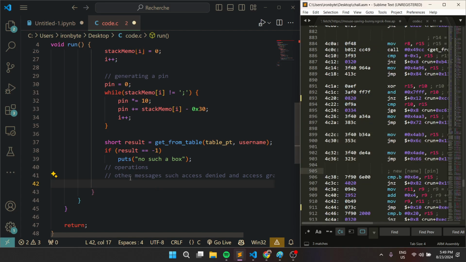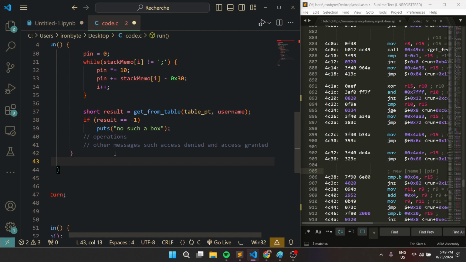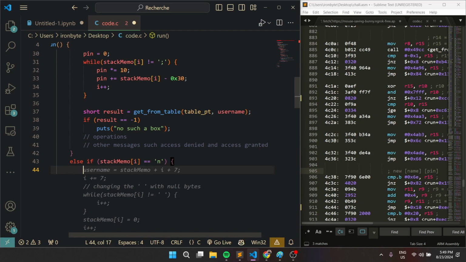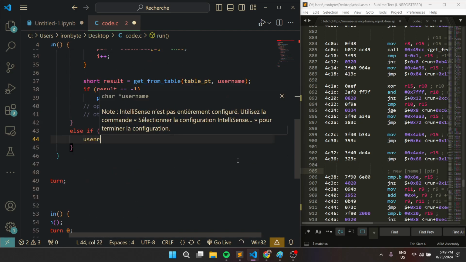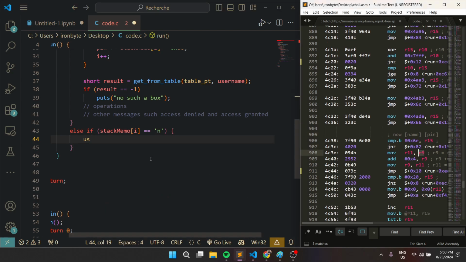So now otherwise, if the first character is not an A, so else if the stack memory of I is equal to the n, it's not equal to the A, what would be happening? The first thing we have to do is get the username again, which is in register 9.